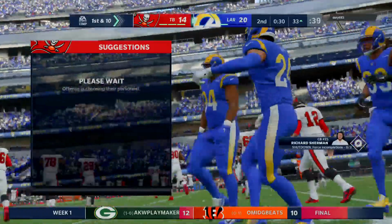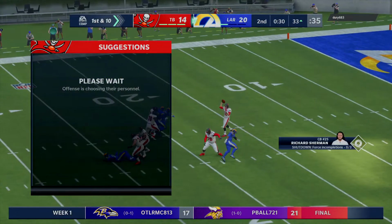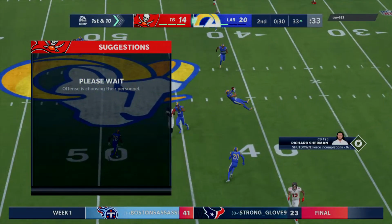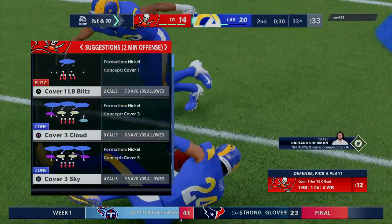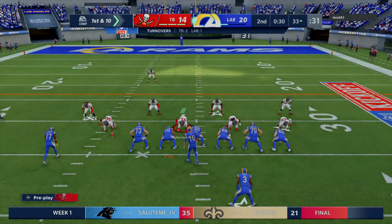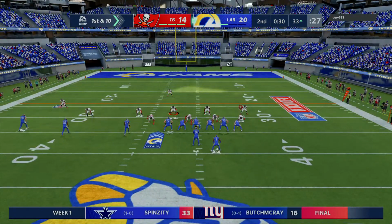You're trailing, you're trying to get points late in the half. I absolutely understand that. But remember, it's all about the ball. And without the ball, you can't get those points. They just turned it over. Now you got to be careful because that deficit can get a little bigger on the other side with that good field position they just took over with. So they'll come up 1st and 10 now from the 33.